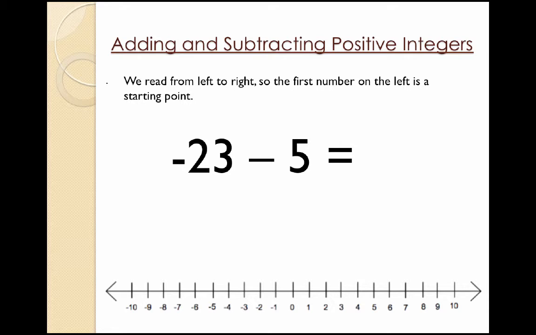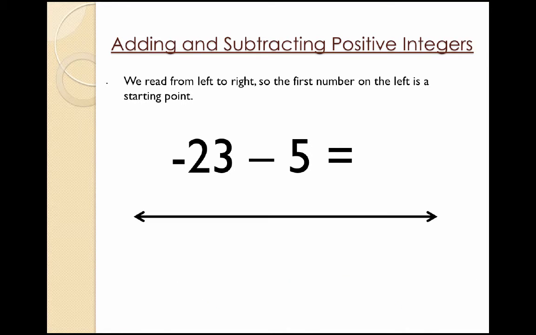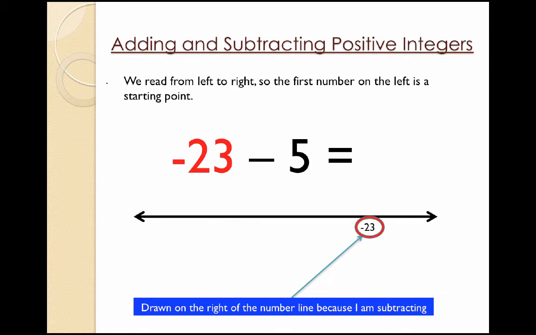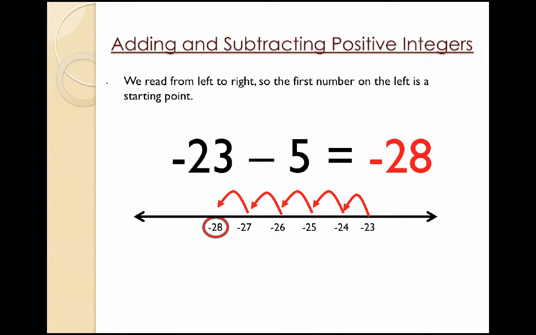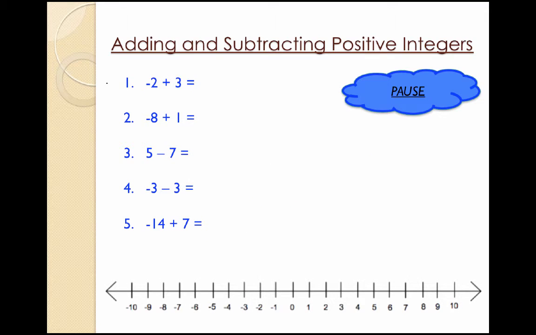Now we've got a question that says -23 take away 5, and it won't fit on our number line, so we may have to create another one for ourselves. Let's have a look at this number line here. I'm beginning with -23, so I'm going to draw -23 on this number line, but I'm going to make it to the right because I know that I'm subtracting and I'm going to need to move left. I'm going to move 5 spots to the left, so 1, 2, 3, 4, 5 spots to the left. If you can't see what this is, maybe adding the numbers in will help us with the answer. This gives us an answer of -28, giving us a much larger magnitude, 28, but still in the negative direction.